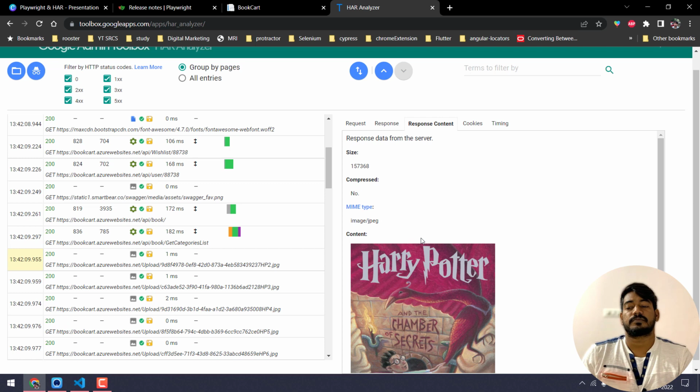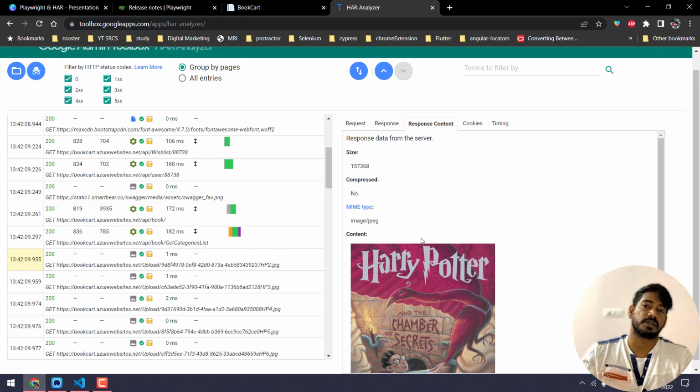Also make sure you do not share your HAR file outside of your team. Of course you can share it with your testing team or the dev team, but not outside, because this file will contain the cookies and some caches will also be there. So security threats might be there, like your credentials also being saved.